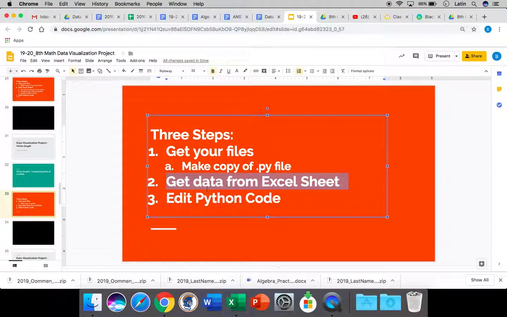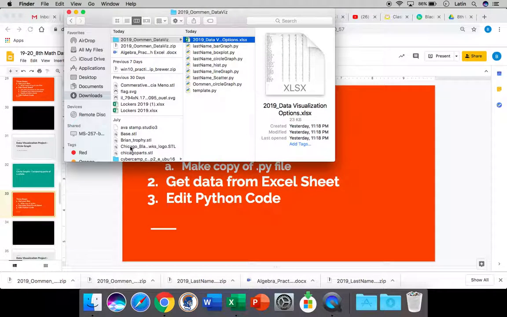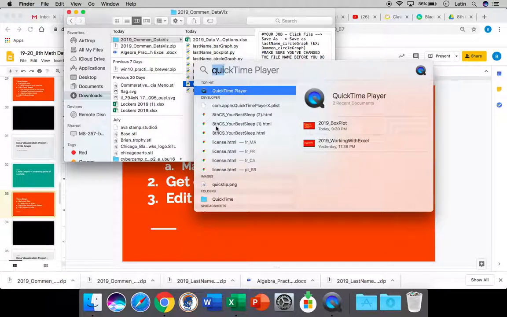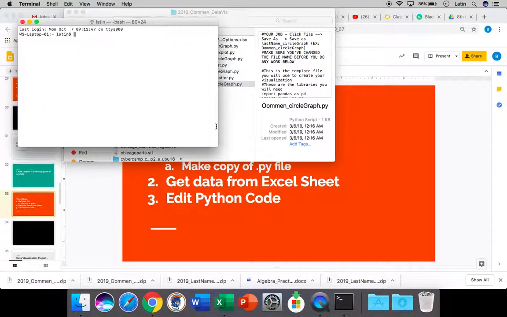All right, let's go ahead and edit our Python code. Well, in our Finder, you'll see that our Python code is right here, but I don't want to click on it from right here. It may open up a program called Sublime, which is not the way I want to get there. The way I want to get to this Python file is I want to do a command spacebar, and I want to type in the word terminal, and I will open my terminal.